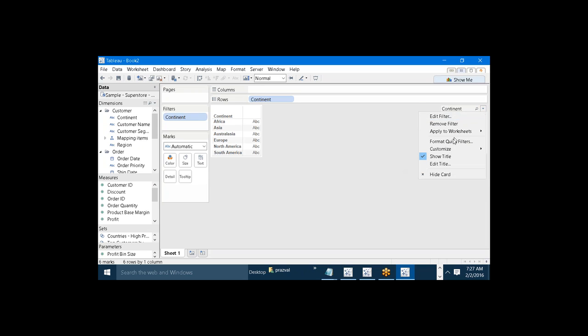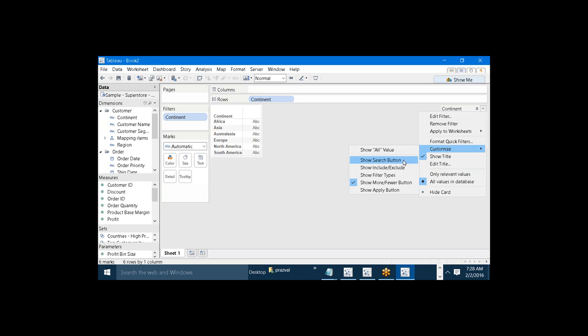Click on drop down, go to customize and uncheck show all values. Go to customize and check show search button. So now we click on drop down. In the quick filter options, Tableau is not showing anything because in customize we have hidden everything. If you click on show more or fewer button, Tableau is going to show us those options, all values and only the relevant values. Sometimes Tableau won't work the way we expected, so the only solution is to close it and open the same version or open the other version. So we can hide all the options in the quick filter.